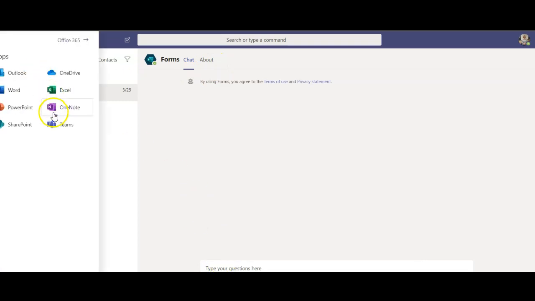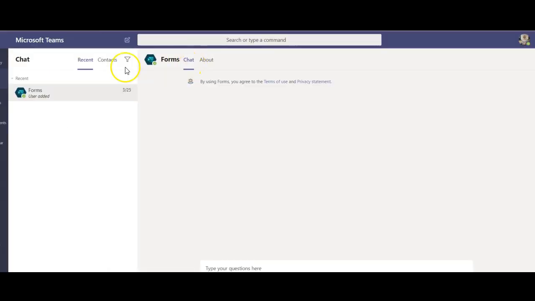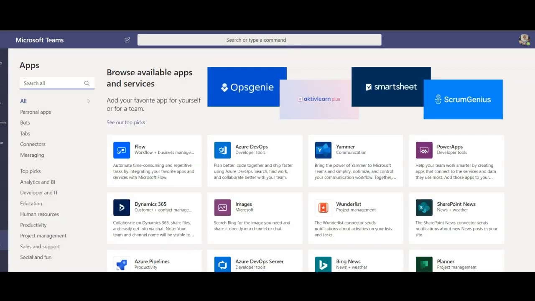But the main thing I wanted to go over was OneNote. And this again is embedded in Teams, which is really cool. So if I want to go to student, I want to kind of get out of this. I don't want to embed anything in.